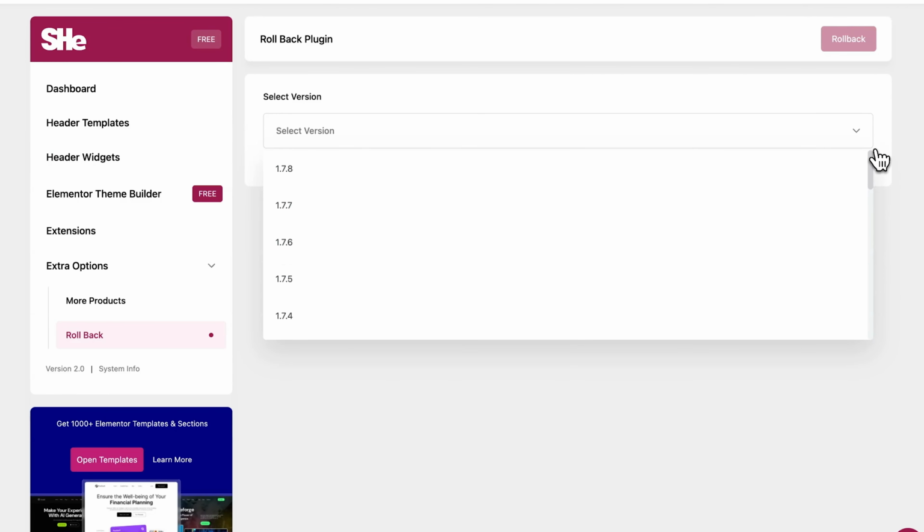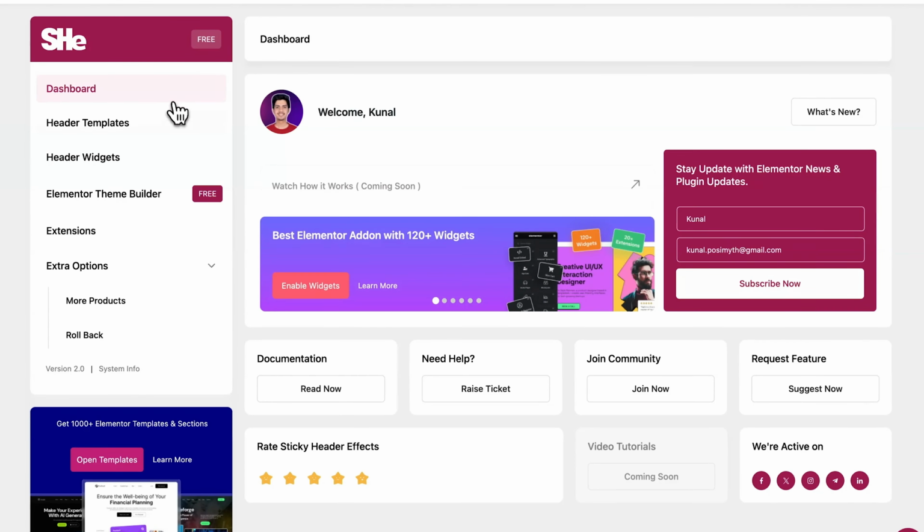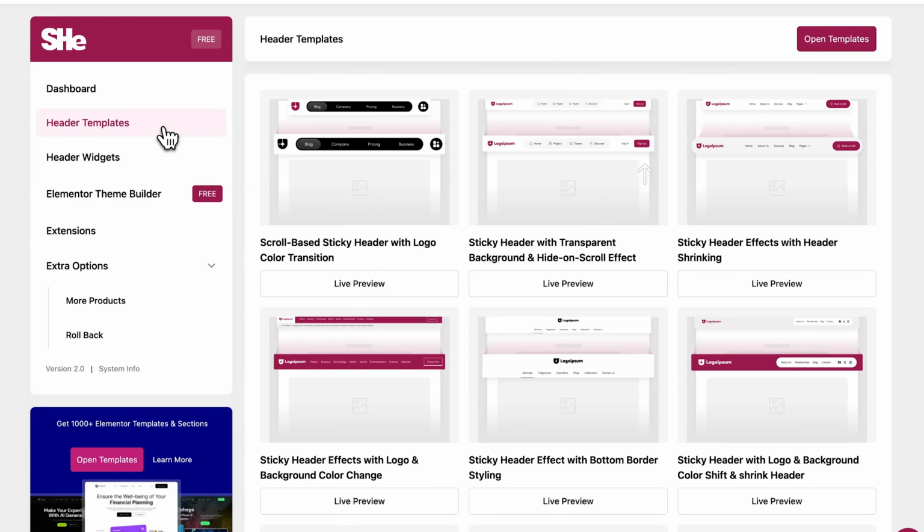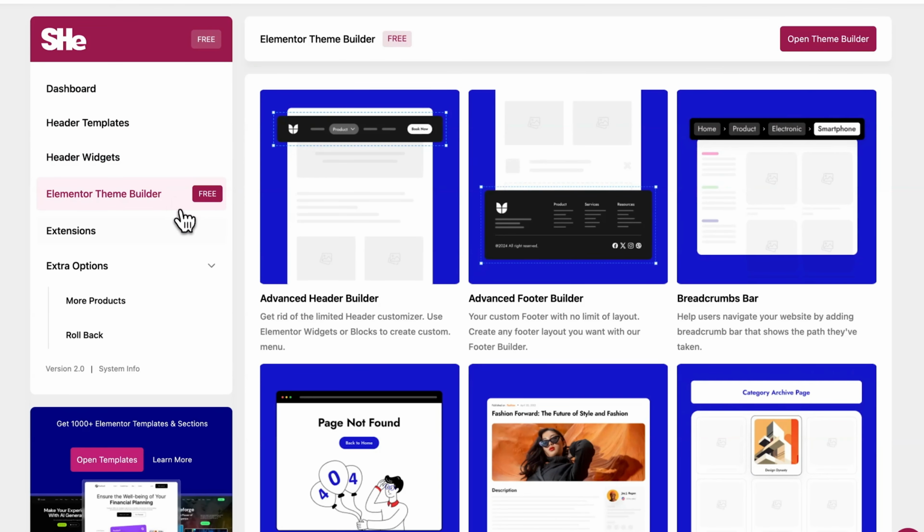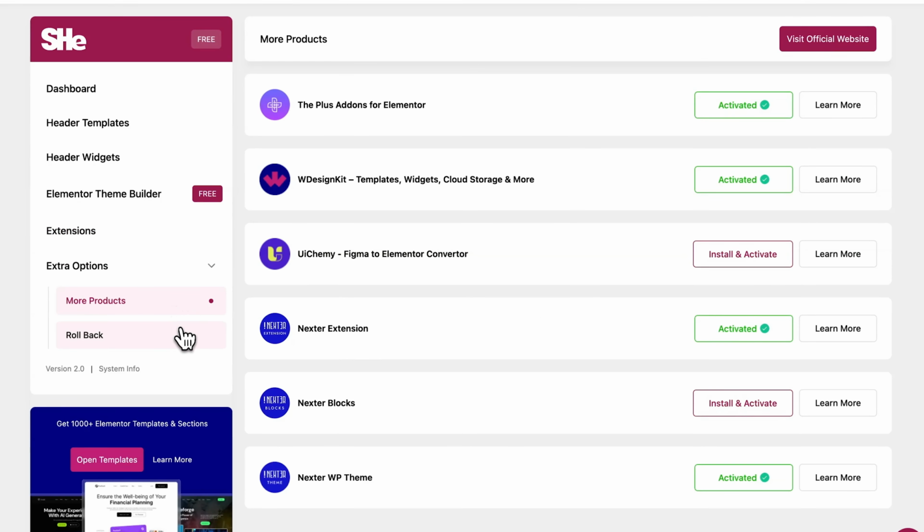So, just now, what I showed you is all about giving you options. Whether you're managing multiple projects or just want more flexibility, now you know exactly where you have to head towards. And there you have it. You just saw how effortlessly you can create a sticky header using Sticky Header Effects. Whether you're using Elementor Free or Pro, it makes the whole process quick, clean, and completely beginner friendly. No complex setups, no coding, just a smart focused tool that gets the job done fast.